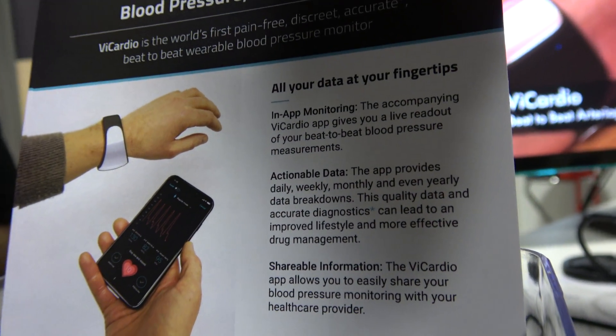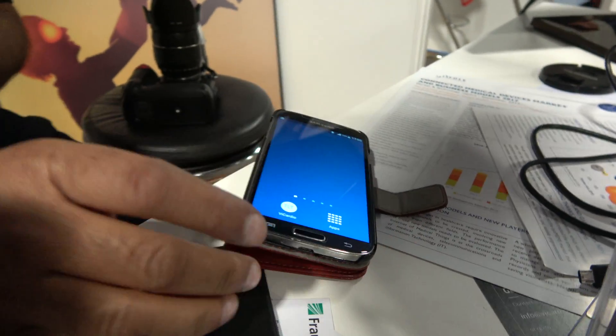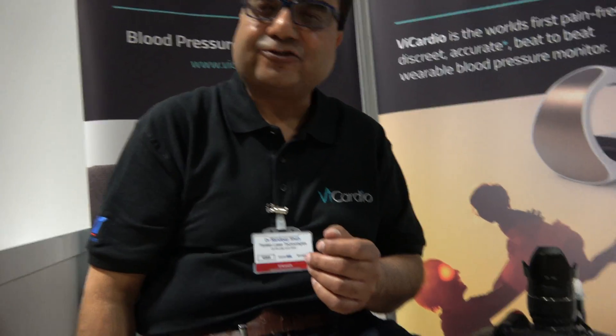All your data goes to the app — we have Android already working and iOS versions ready as well, to be released for shipping at the end of the year. We're just finishing a very pivotal clinical trial in a cardiac ICU department at the largest cardiovascular center in Europe, in London, and finishing our final aesthetic design ready for launch in Q4. That means CE mark approval, and we'll also be progressing to getting the FDA mark, as well as clearance from various healthcare systems in support of the product.